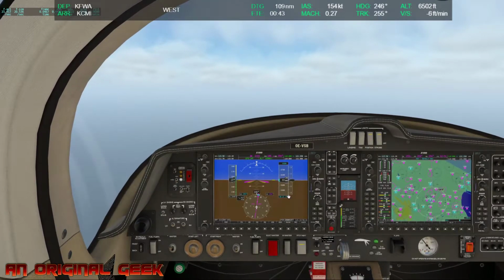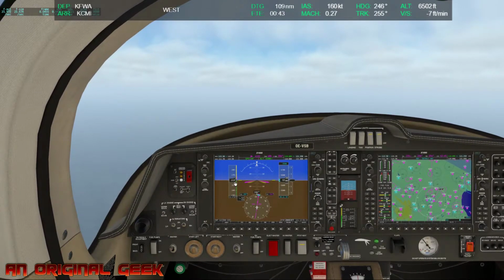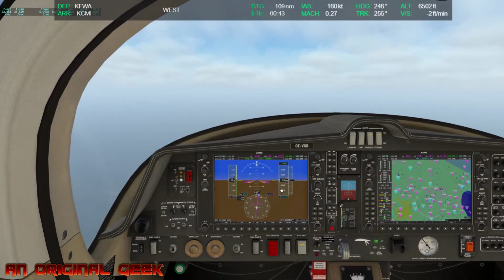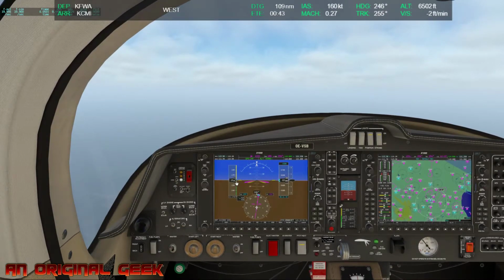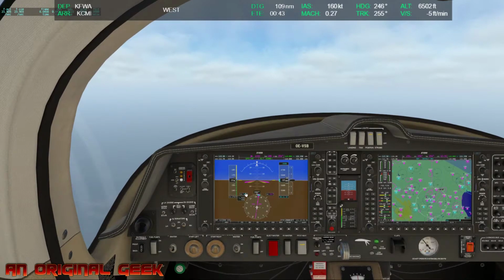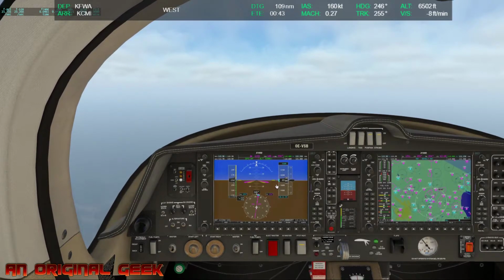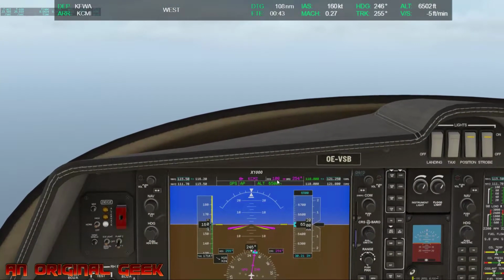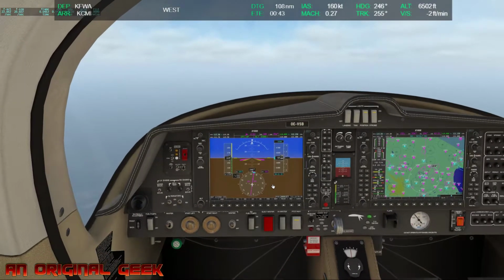Put our pitot heat on here too. There we go, look at that. I was wondering why that was showing so low. That's better, 160. So our pitot was iced up also. As soon as we put the pitot heat on, away it went. So we've got 108 miles to go here.